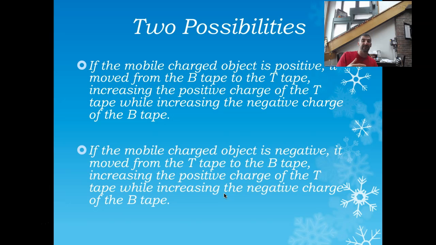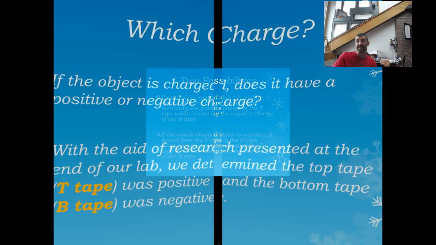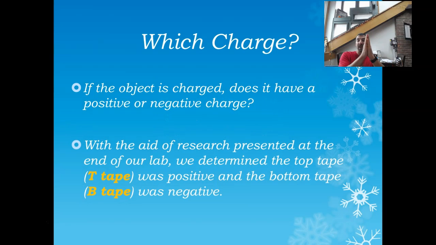And we know that opposite charges attract and like charges repel. So our possibilities, how we can figure this out, is either one of those acquires positive things, or one of those acquires negative things, and we know positive things aren't allowed to move. So we know that negative things transfer from one object to the other. Or in this case, since they start together and we're saying that the T-tape was positive, that means the bottom rips away the negatives.